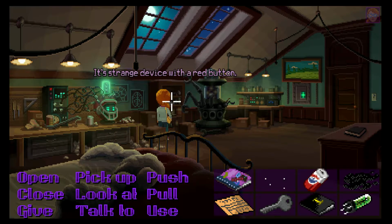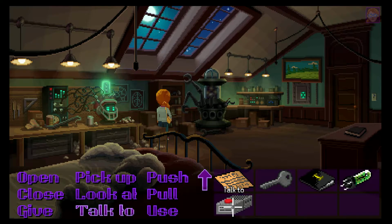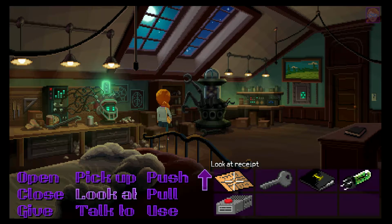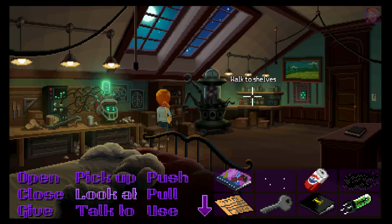It's a strange device with a red button. Ooh, a red button. I like buttons. Pick it up. It says Philips Dangerous Device, and it has a red button and a speaker on it. No. Use? I don't think I should use this. It says it's dangerous. Okay. Whatever. Oh, it's a receipt from the town's electronics store. One vacuum tube puller paid in full. Take this tube as well.